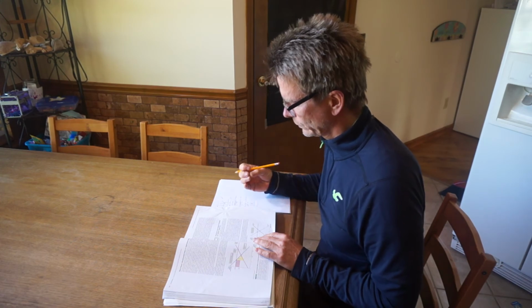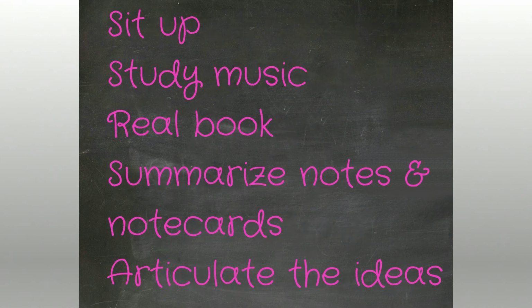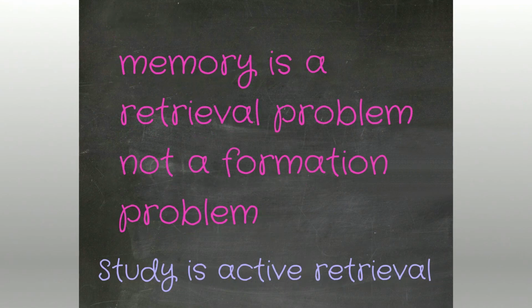So practice conveying ideas and phrases that are specific to your subject out loud. You can use Audacity as a recorder, or you can do it to another person or to yourself. I think when there's an external stimulus, it's better. Sit up straight, listen to study music or chants or classical music, Mozart, Bach. Use a real book, summarize on notes, and note cards are great. Note cards are the way you test.